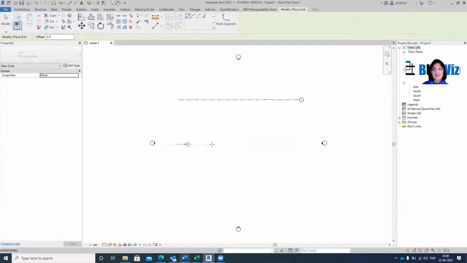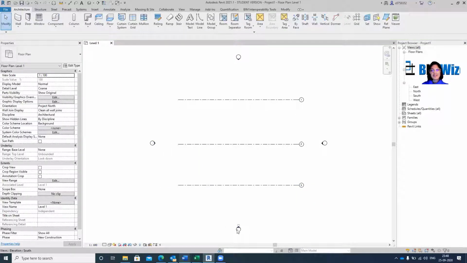Let's go create grids. Okay, by the way, last time someone asked me about the orientation. So do you see these 4 points in here? These are my project north, project south, project east, and project west.